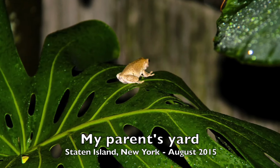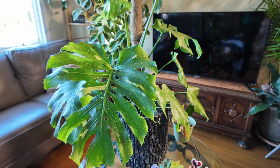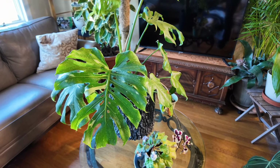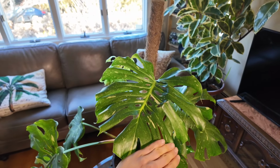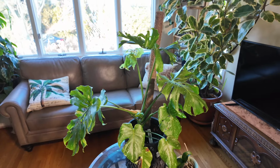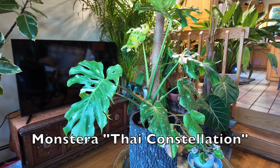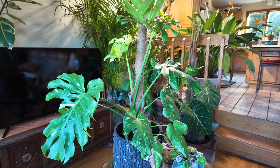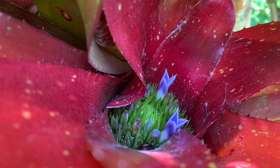And monstera are another fantastic plant for inside the house. Most of the time, monsteras get really big, but Thai constellation, which was also at one time a ridiculously expensive plant that's gone down in price, gets those beautiful fenestrations, those beautiful holes in the leaves, at a much younger age, and it also stays a much more manageable height. So I have this pretty close to my north-facing window, never gets any direct sunlight, and it just does so well inside the house. So all of these plants also, I have bromeliads inside the house, get very little light.